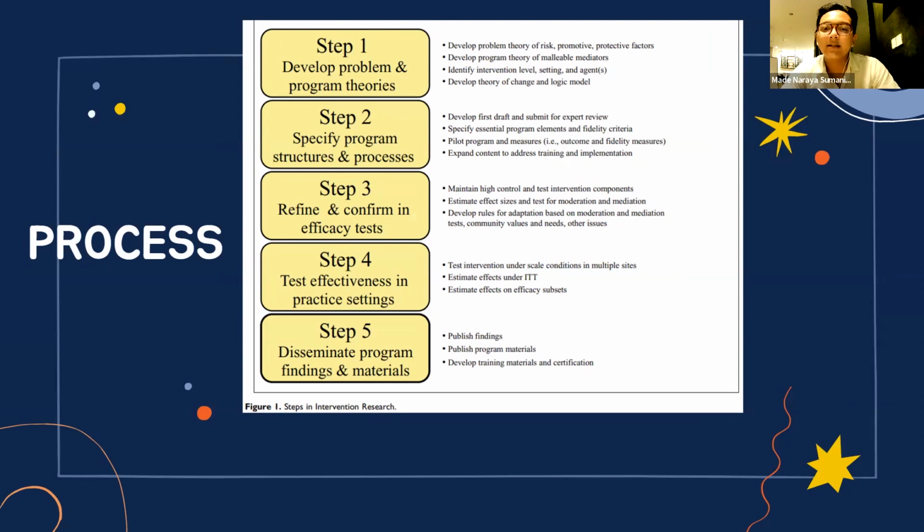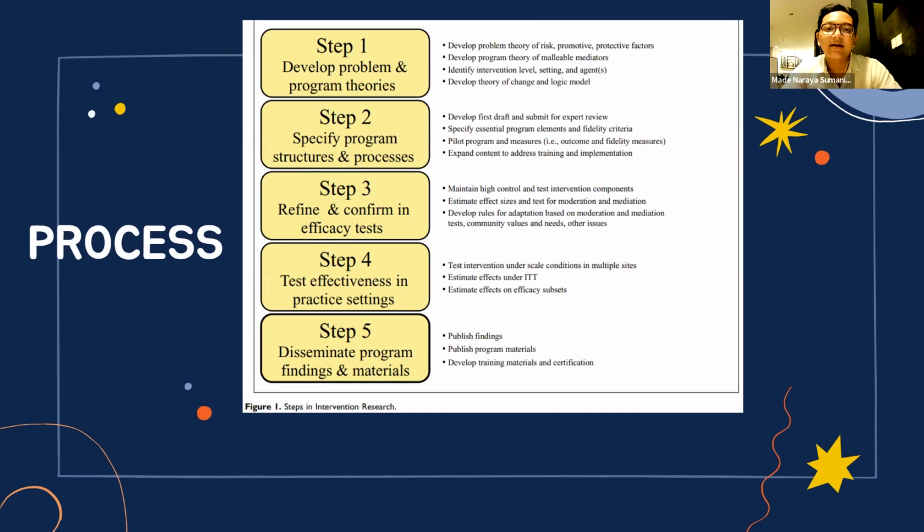This is basically the theoretical framework of intervention research: to develop the draft and specify the essential programs and the criteria, make a pilot program if necessary, and expand the content to address the real training and the practical implementations. And the third step is to refine and confirm in the efficacy test.